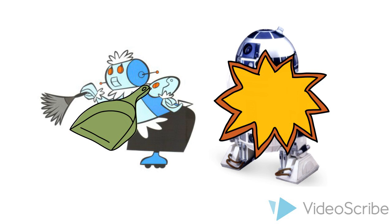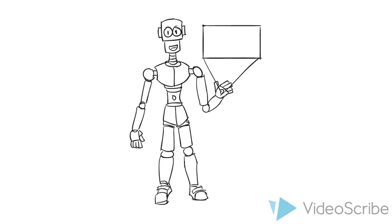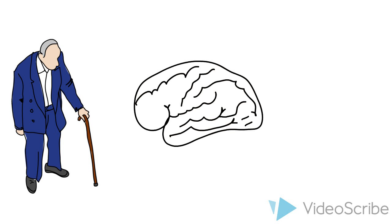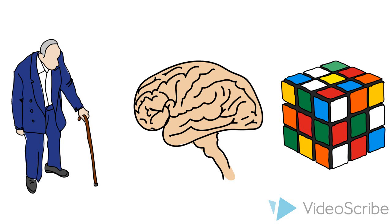But what if robots could help with more complex tasks like interacting with people? Today, we'd like to introduce you to the exciting new field of socially assistive robots, a study of how robots can be used to help people with social tasks. Right now, research in socially assistive robots is focused around 3 different applications: interacting with the elderly, assisting in rehabilitation after stroke, and aiding children with autism.